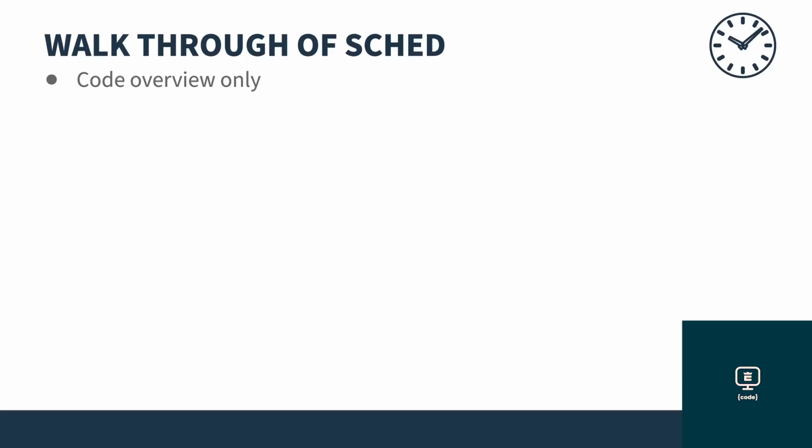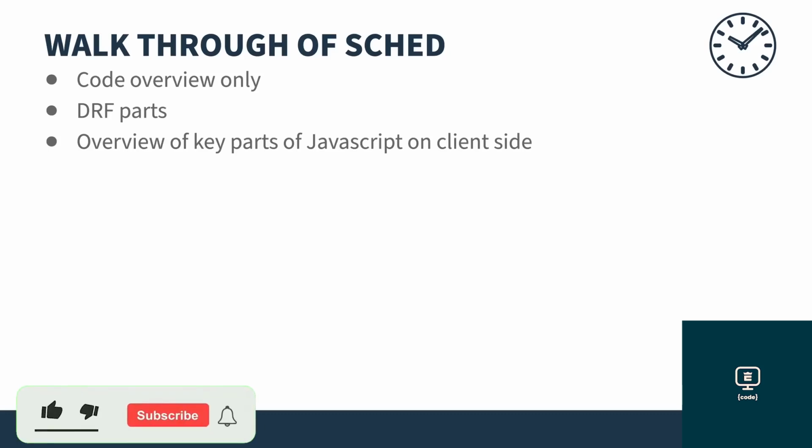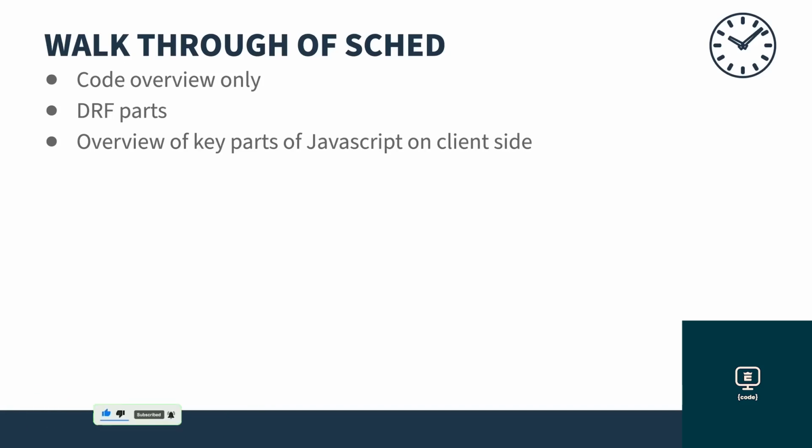For the most part, I'm going to concentrate on the server-side Python and some of the JavaScript. In particular, I want to highlight the parts where the DRF is interacted with, and then some integral parts of the JavaScript inside of the Vue pieces on the client side. The site you're watching this on, of course, isn't called Real JavaScript, it's called Real Python. So if you're not familiar with JavaScript, this could be a little bit painful.